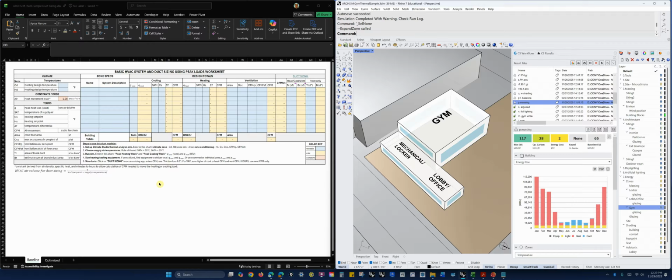I prepared a spreadsheet modeler that's available in the resources section of Canvas, and we're going to be using the Climate Studio thermal analysis results as the data to size our system. Okay, so the first question is, when can we size? At what point in the project? My answer is that as soon as you have a massing and you have a program that the massing is based on, then you can start sizing.